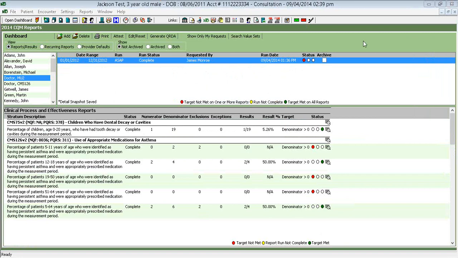The patients being tracked by this measure are between the ages of 5 to 64 years of age with a diagnosis of persistent asthma and a visit during the measurement period. It's then broken into several sub-measurements. And they are patients between the ages of 5 to 11, patients between the ages of 12 to 18, patients between the ages of 19 to 50, patients between the ages of 51 to 64, and then an overall measure percentage of patients 5 to 64 years of age.